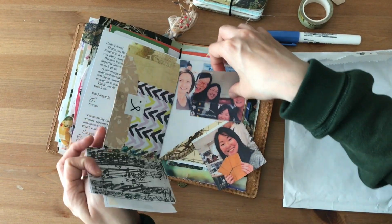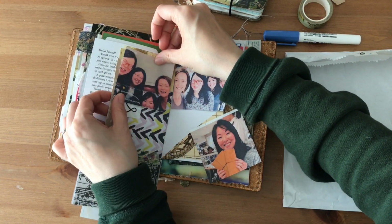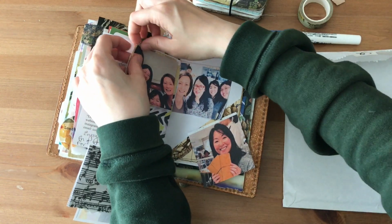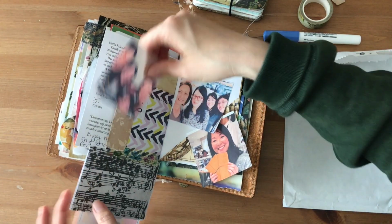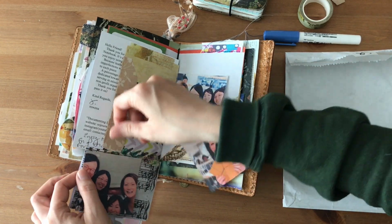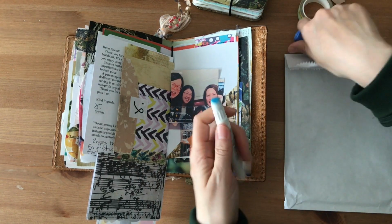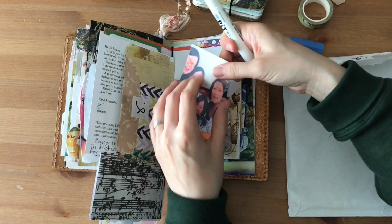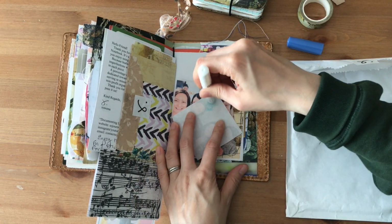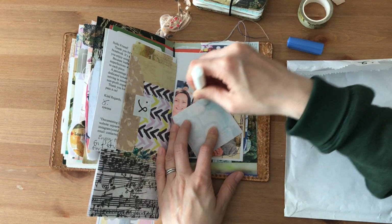So I'm just talking here, and I'm not even doing, I'm sorry. Okay, let's staple this part here. Or maybe I can staple this part. I think I'll glue that in. Do you have a gratitude journal? Do you think that it helps? Maybe I should use the weekly part in my Hobonichi just to write something that I am thankful for.